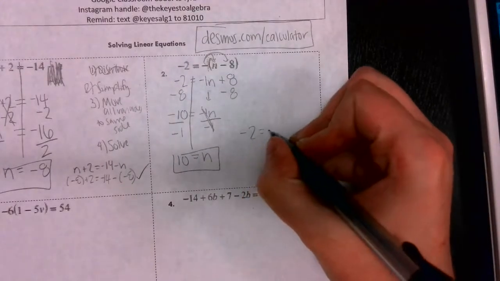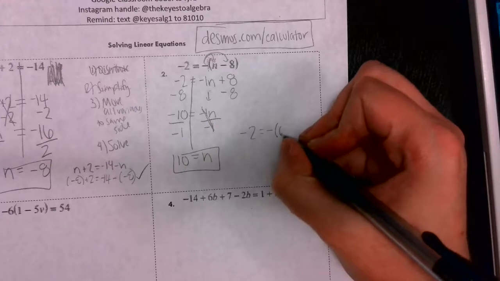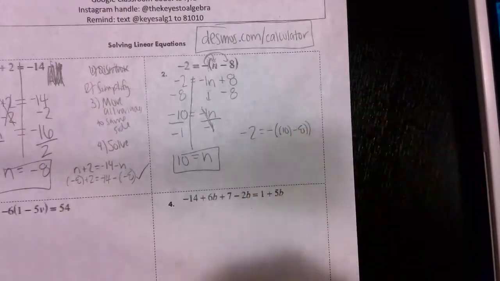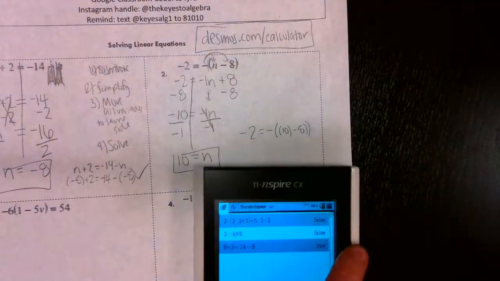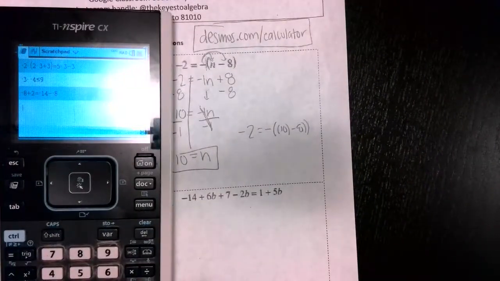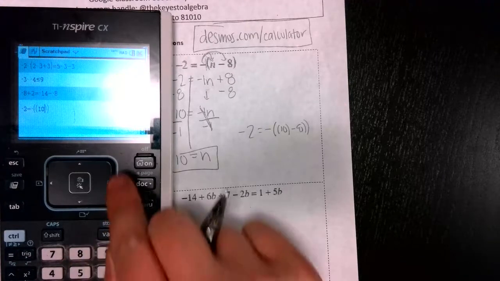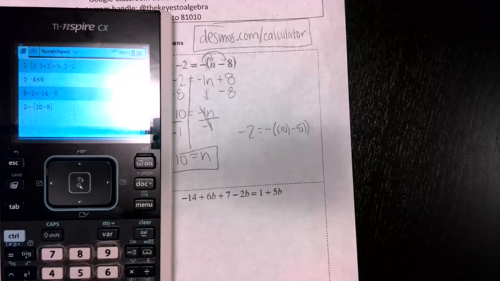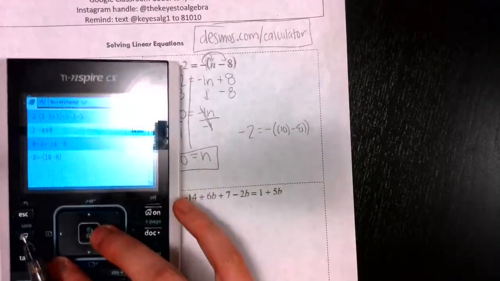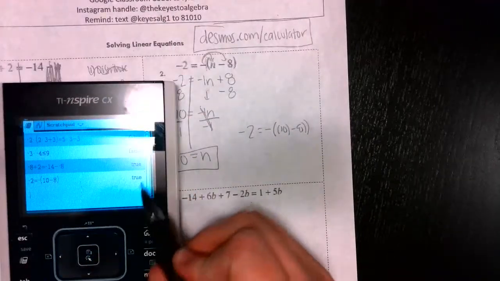I'm going to practice checking my work one more time just to make sure. So wherever I see an n, I'm going to plug in a 10 in parentheses, and then I'm going to double check to make sure I did it right. So I have -2. Don't forget that equals a negative parentheses, a 10 in parentheses, and then -8. I also got a true right there. You can't see that. You see it right there. Got a true. That means I did it right.